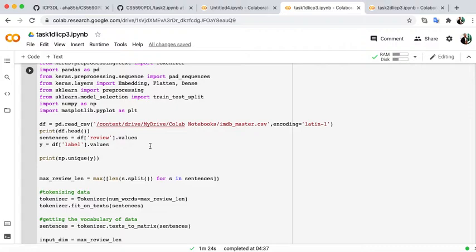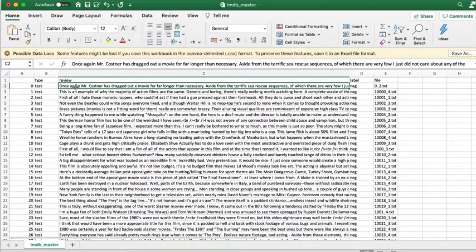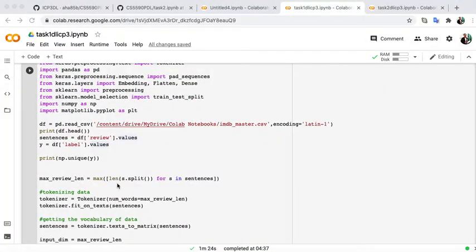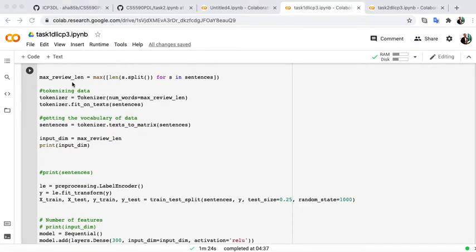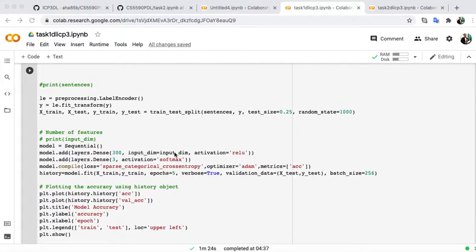They weren't provided, so I used this line of code that was on the slides to run through the sentences, which is the review column in the Excel file, to read the data. Then we get the max review length, a number that will be passed to the input dimensions.